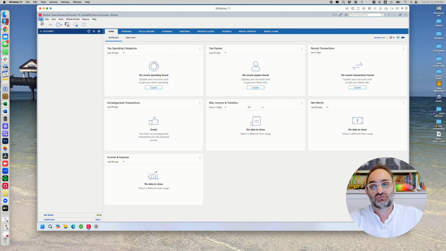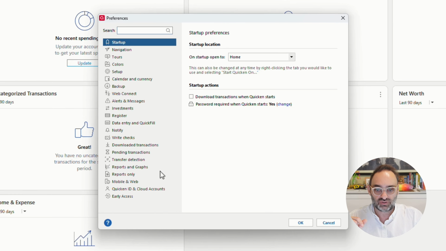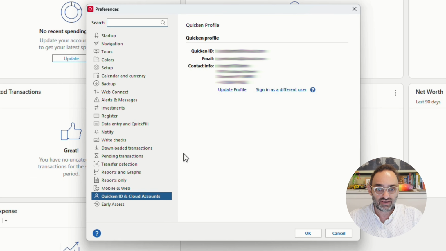Now, I will also say, I'll conclude this video on that, database files are associated with your Quicken user and password, like from the website. So if you buy Quicken, you're going to get a user and password, and you're going to have an account on the Quicken website, where you go in and log in and change your credit card, do those things. That user and password also gets you into your web-based access of Quicken Classic. If that is a new concept to you, I have a video on that. Go watch that. It's a way you can access your Quicken data via the web or mobile, even if you have Classic. But that user and password also gets associated with your database files.